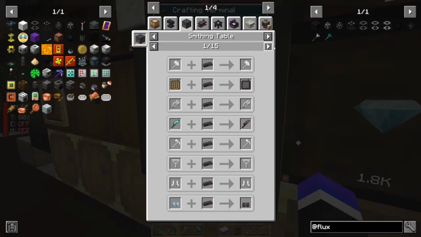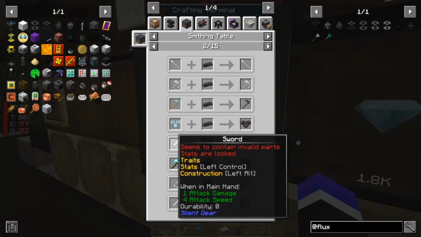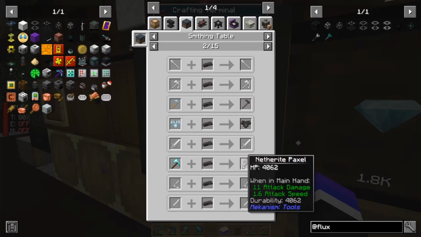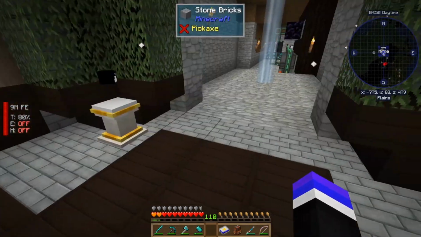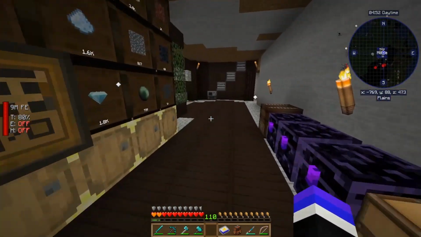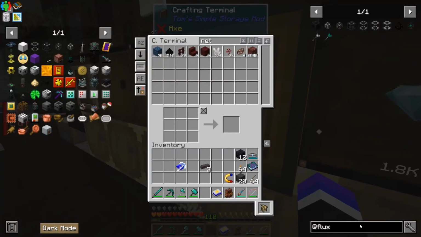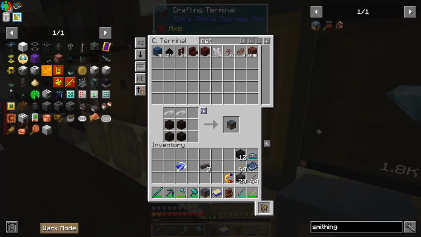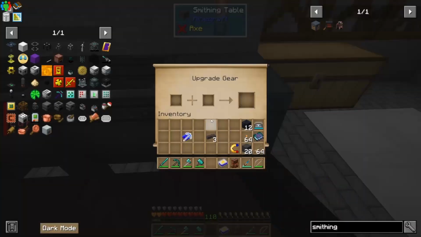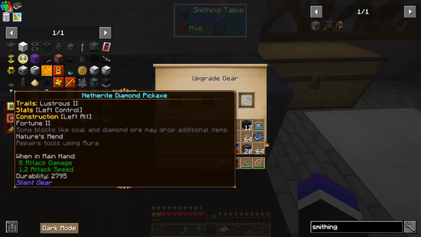Am I able to do what I want to do with it? See, this would make it seem like I could. Okay, let's... Do I have that smithing table? Can I make a smithing table? I don't know if I have one, to be honest with you, so let's just make one. Can I just do this? Huh. I can.